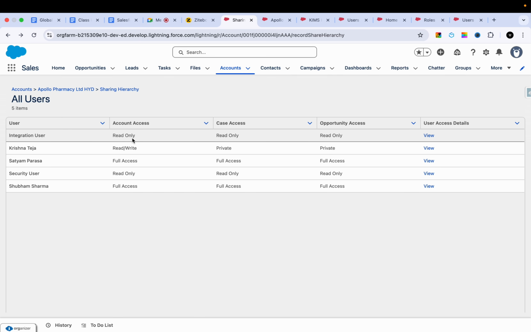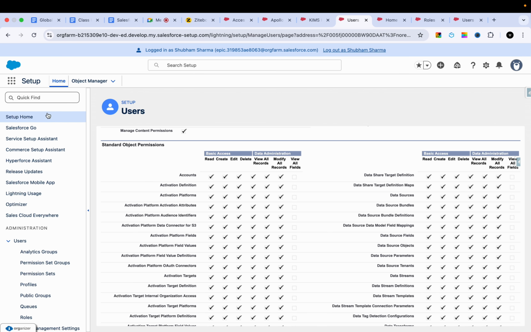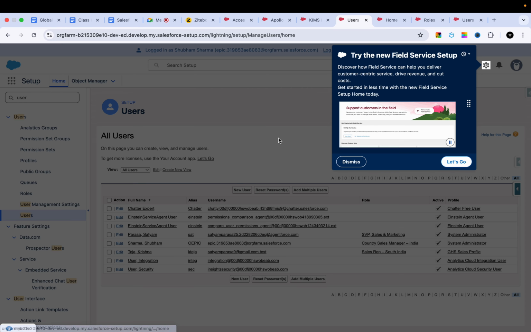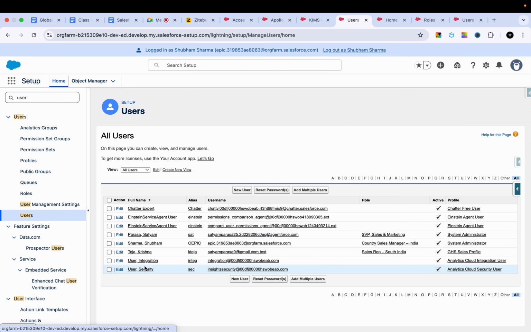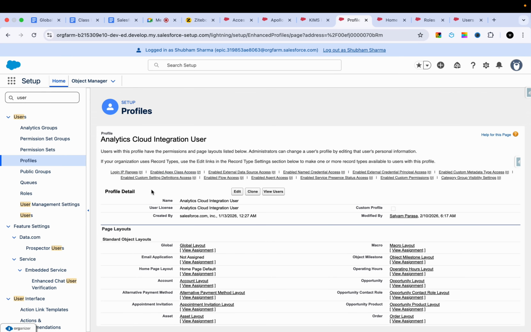Okay, why is it showing read only? If you click on this view, this is also administrator. Let's see the integration user. What is the integration user profile? This is the integration user, and the integration user profile is Analytics Cloud Integration User.